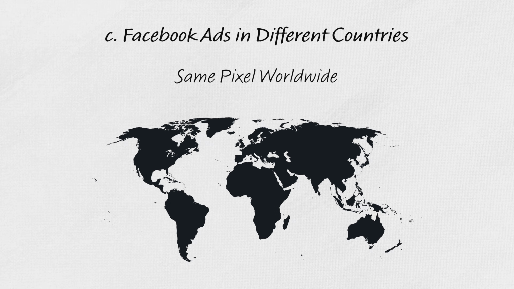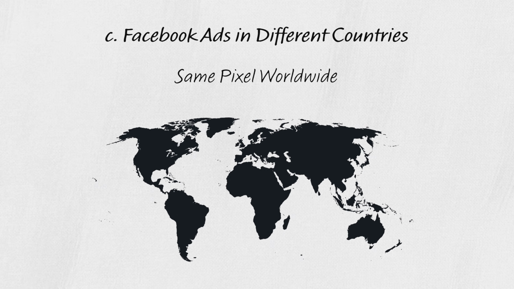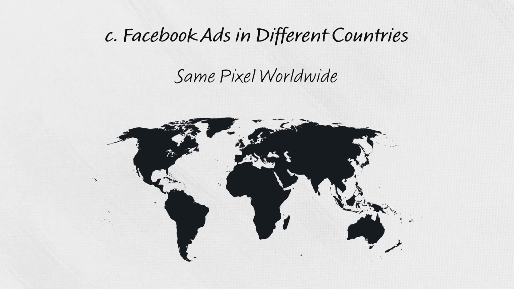So the last one is to put one pixel for everything, worldwide ad account, worldwide domain and everything, and you are sending people there. Now, some people might have the option of having different languages on different landing pages with the same pixel, but that means they're going to do different campaigns for that. Or they have a VPN thing. These are more advanced stuff. We're not going to discuss this, and it's not Facebook ads related. So let's talk about how you can operate in an account like this.